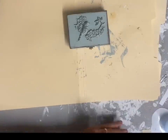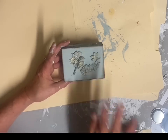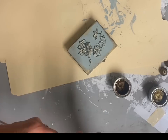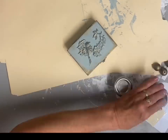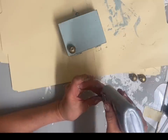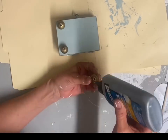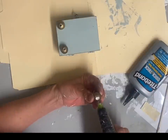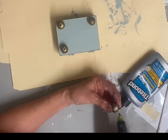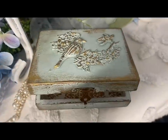To give this a different look and make it seem a little more expensive rather than such a cheap little box, I felt like it needed some feet. I used some large wooden beads, painting them with the gilding wax using my fingers, and then I'm taking some Titebond wood glue and a little bit of hot glue to glue those on. The hot glue gives it an immediate hold and the Titebond gives it a permanent hold. This obviously needs to dry overnight for that permanent hold.